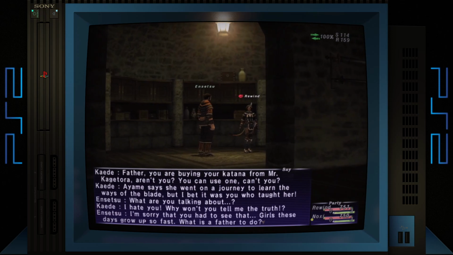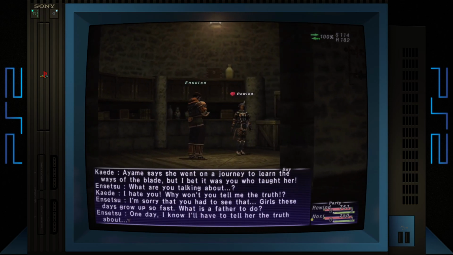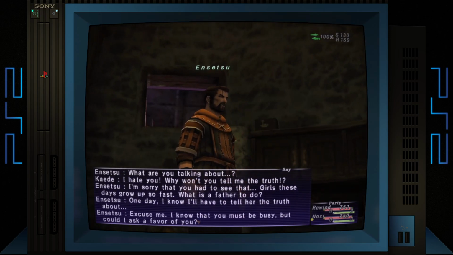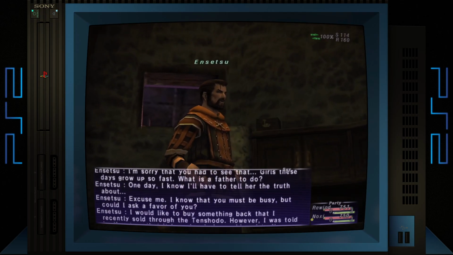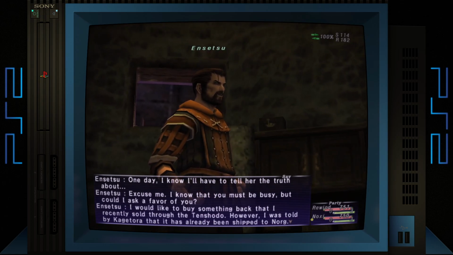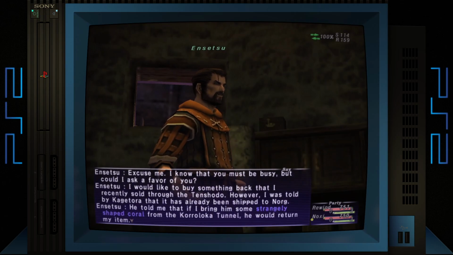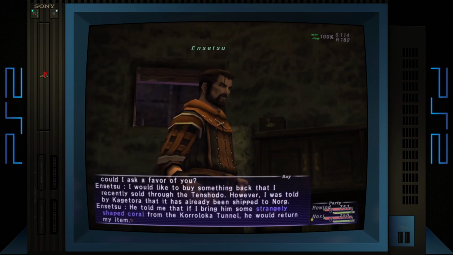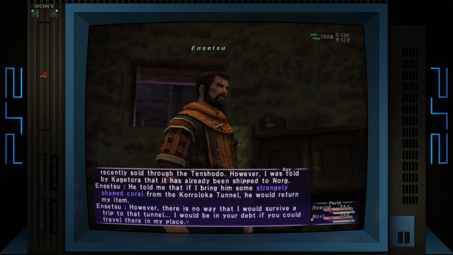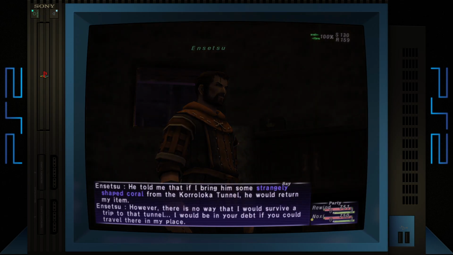I'm sorry that you had to see that. Girls these days grow up so fast. What is a father to do? One day I know I'll have to tell her the truth. Excuse me, I know that you must be busy, but could I ask a favor of you? I'd like to buy something back that I recently sold through Tenshodo. However, I was told by Kashtaro that it would be already shipped to Norg. He told me that if I bring him some strangely shaped coral from the Kuroko Tunnel, he'll return my item. However, there's no way that I could survive a trip to that tunnel. I would be in your debt if you could travel there in my place.